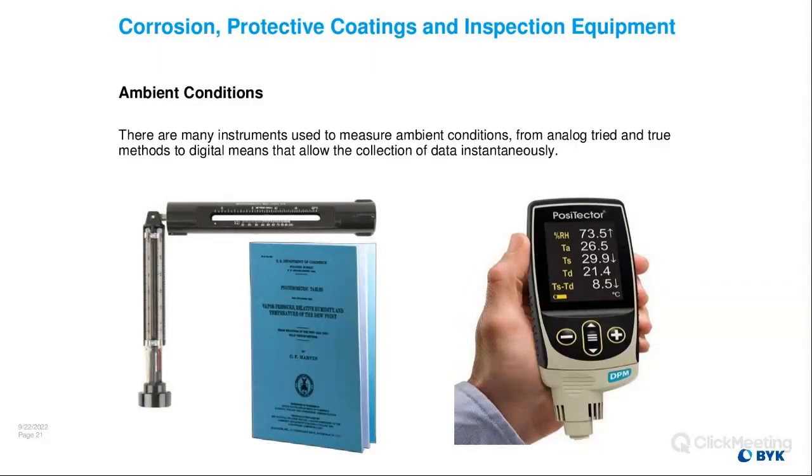They're digital meters, and in the head at the bottom down there, there's sensors, okay? And those sensors are very touchy, let's put it that way. So when you get to a job site, whether that's in a shop or wherever this piece of equipment is being stored, you have to take it to the area where the work is to be performed, whether it's a job site, hanging off a bridge or a water tower, or simply in a shop, and you have to let these things acclimate.